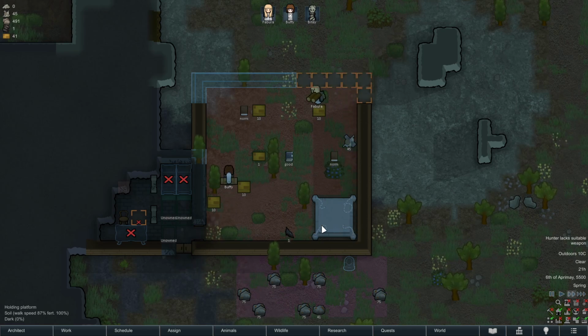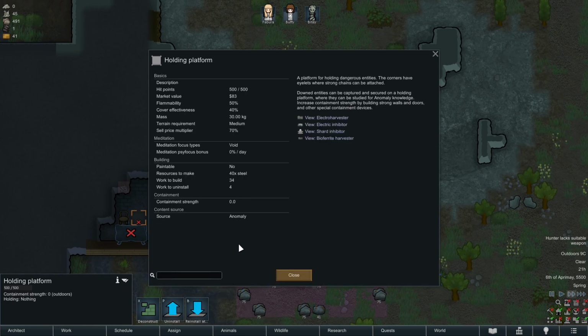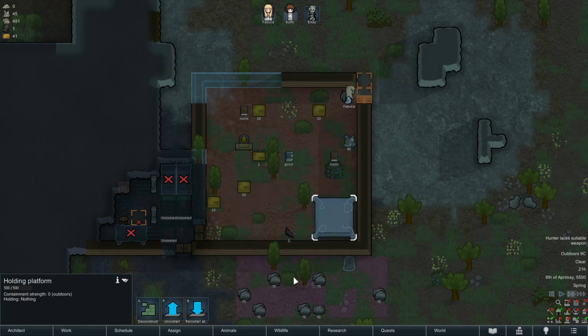Don't know what this does. Let's find out. A platform for holding dangerous entities. The corners have eyelets with storage chains. Strong chains can be attached. Downed entities can be captured and secured on a holding platform where they can be studied for anomalous knowledge. Increase containment strength by building strong walls and doors and other special containment devices. Neat. So we'll probably end up moving this into a containment room, but right now we'll stick it here in the stock corner.